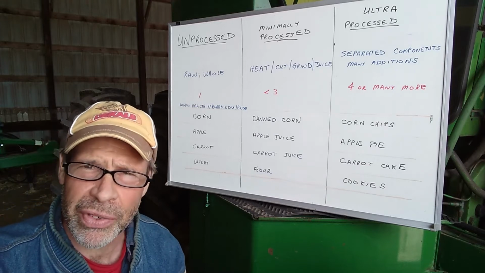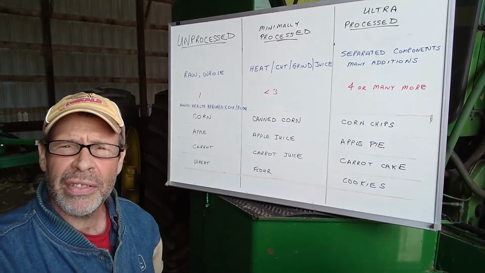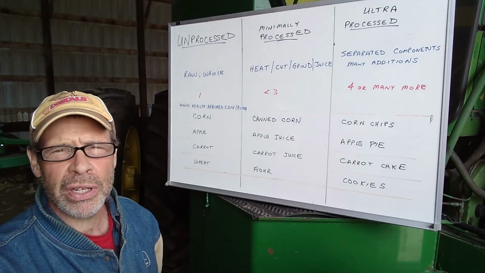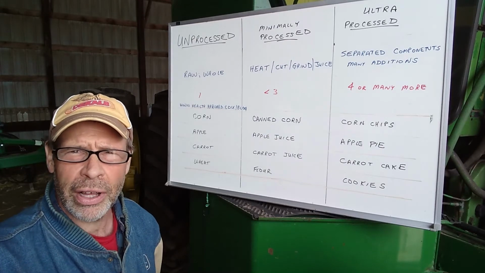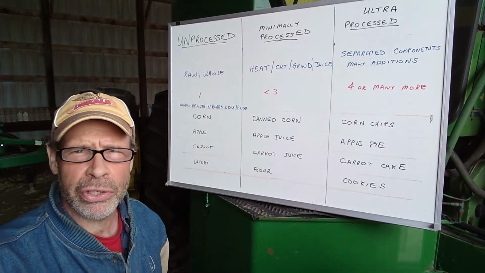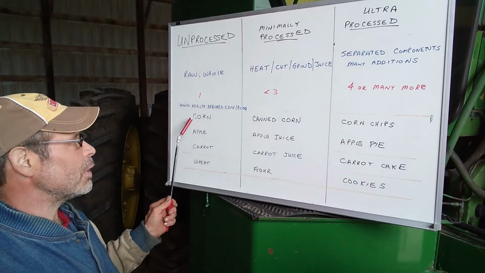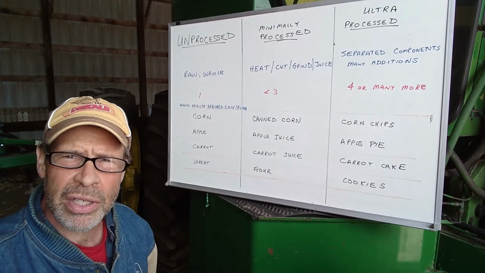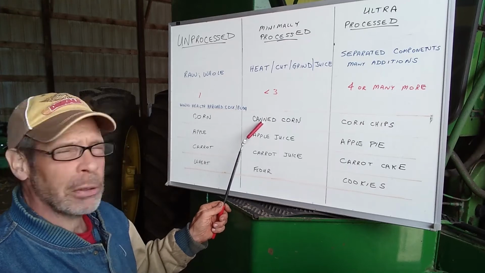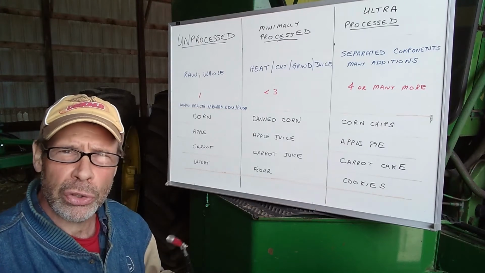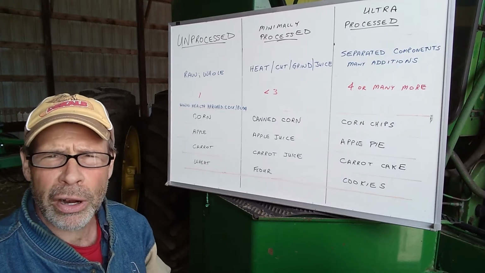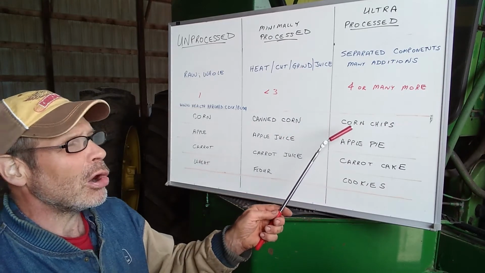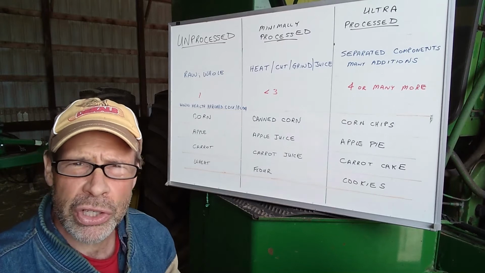So I'll give you some examples of each of these, and I start off with a list that I found from Harvard. I went online and just found this table, and I reproduce it here because I think it's a good start. And I'll have another table with some more examples of my own in just a minute. So for example, if you're talking about corn, obviously corn on the cob is best, just heat it up and eat it. But the next level, minimally processed, would be canned corn. They cook it so that it will keep, and the water that's added in the canned corn, as you know, has some salt added to it. And then ultra-processed corn would be something like corn chips.